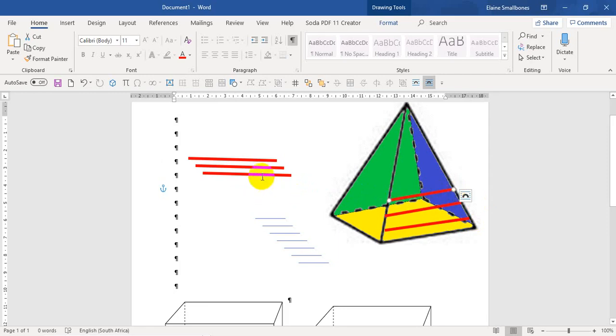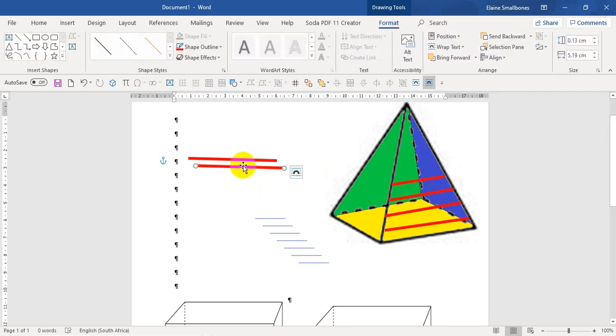Now, I've been fiddling with these kinds of things for years, and I've tried, as I've gone along, to learn shorter ways of doing everything and better ways of doing them. I haven't yet learned how to make them all exactly parallel, but that you can do by eye. Sometimes you just have to. So you'll see here that now we can see that this side of the pyramid is slightly different.